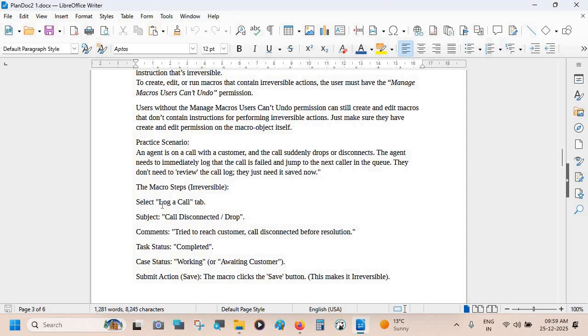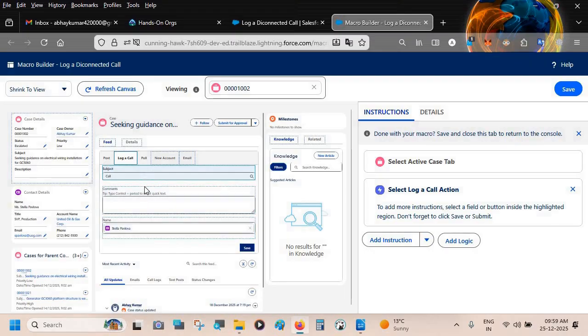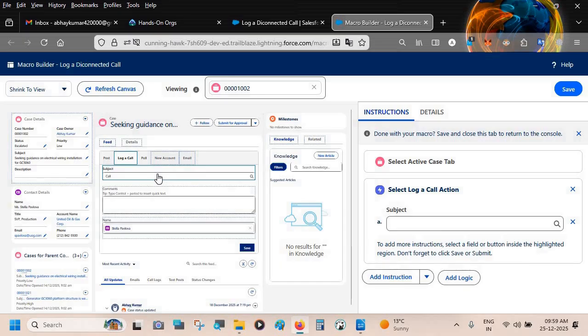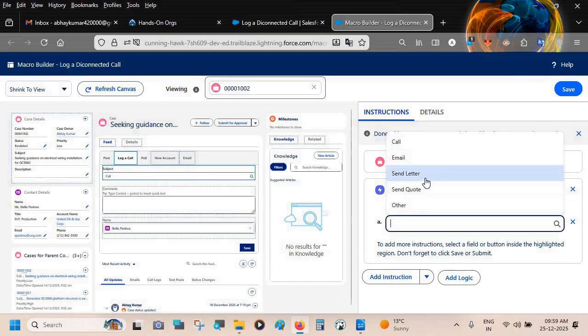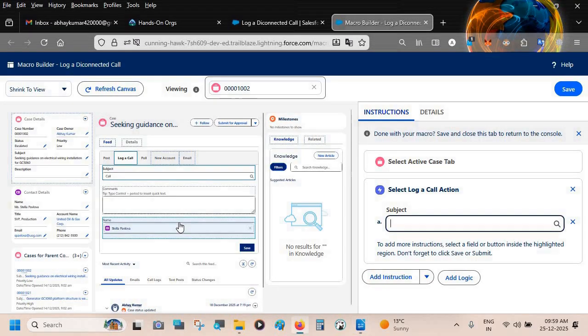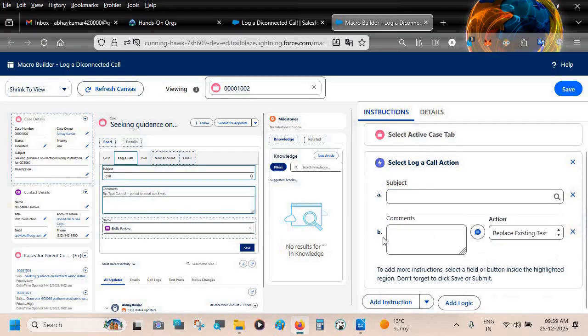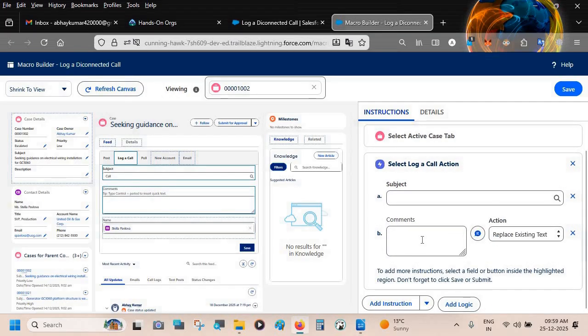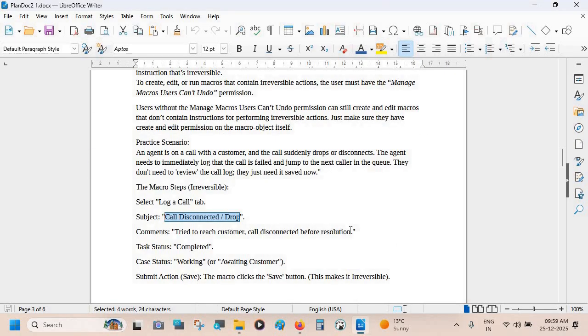We need the subject to be call disconnected or drop, but we do not have that subject. So we will create this one, and in comments we will place this with Control C and Control V.